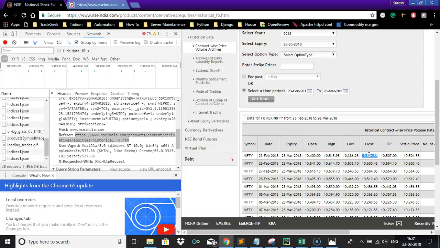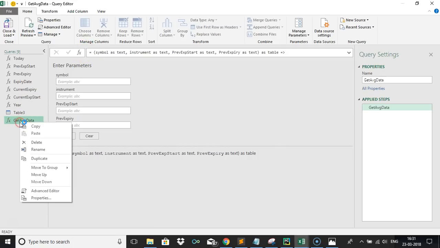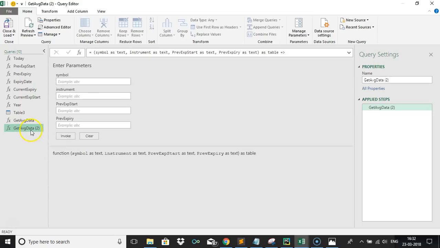It is not a big deal, let us do this. Okay, so get average data, I'm just duplicating this only. So this we are going to change as get first close.